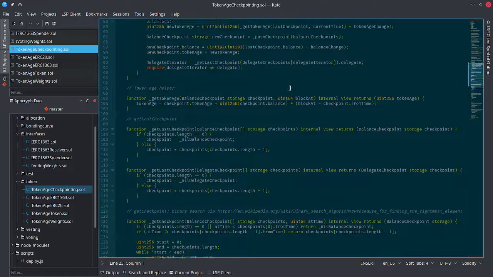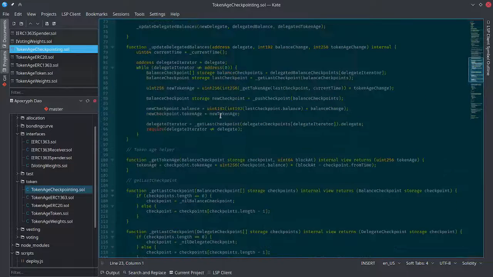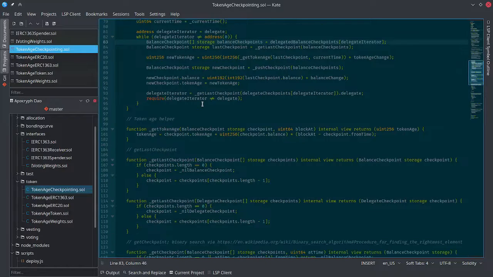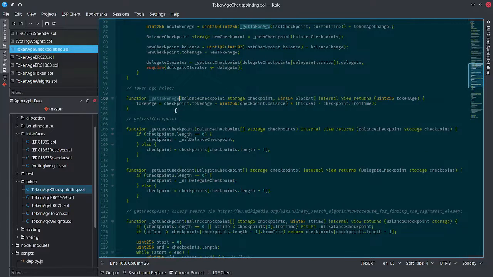And I'm actually just going to take a brief pause before I dive into the update delegated balances function, just to review the get token age function real quick. Basically it takes a checkpoint, like the checkpoint from which we are computing the token age or the stack item, and then the block at which we want it calculated, and we just take the token age of the checkpoint.